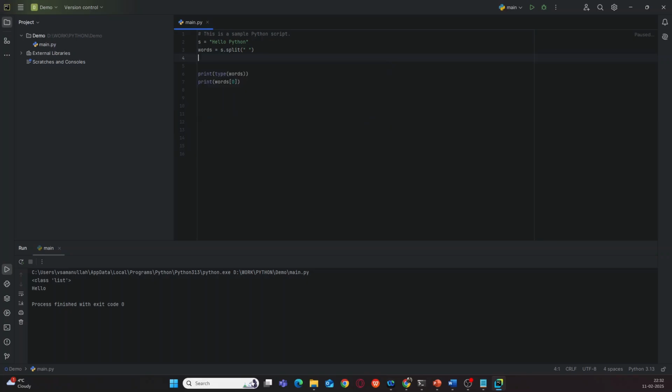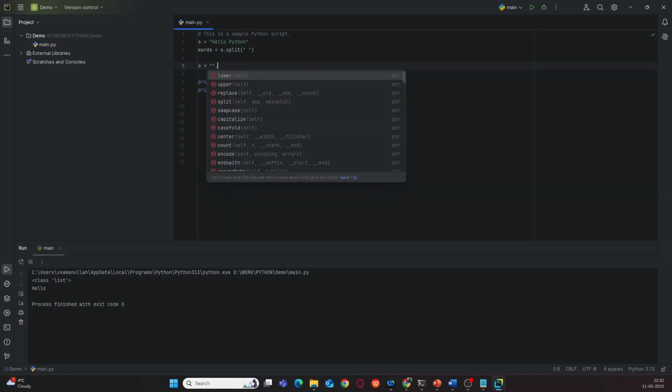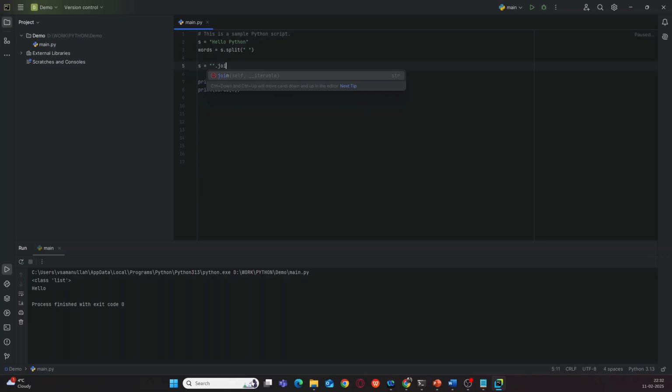I think again we can use s equal to something like this. Then you can use a join, then you can give words. And if you want to join the two strings based on a particular character, you can specify the character here.